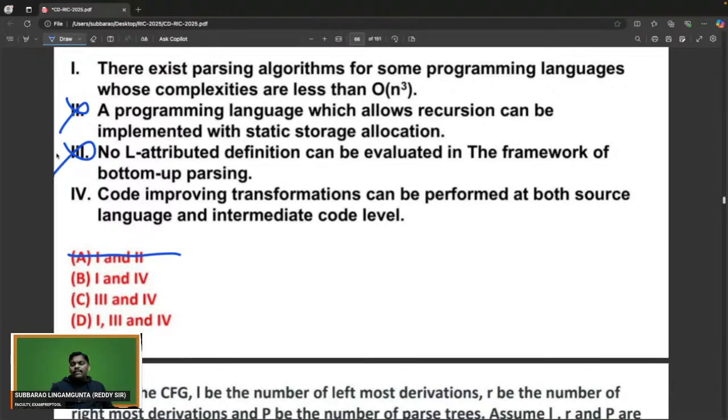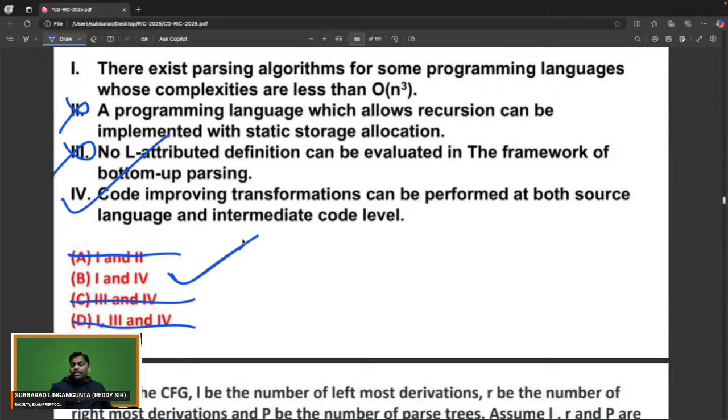Code improving transformation can be performed at both source language and intermediate language, of course. So wherever 3 is there, that also cancel. So the answer is going to be B, 1 and 4.